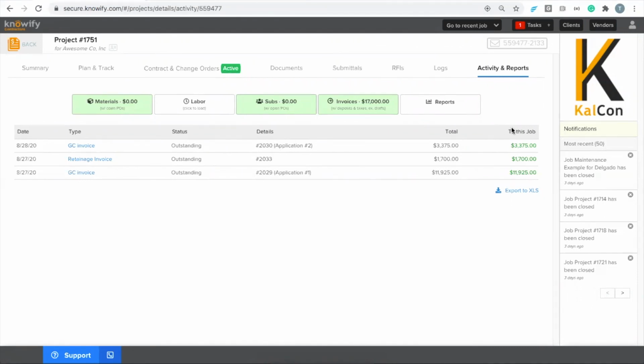But they're always possible. There's a question, does AIA style invoice document sync through QuickBooks? Will it have the same look, or should I print it and email it to the client separately? So QuickBooks doesn't have AIA invoicing. It's something that's only possible in Knowify at this point in time. So in Knowify, it's going to have the look of an AIA format. The thing that gets sent to QuickBooks is just the value of each line that you're invoicing to date. And so basically in QuickBooks, it's just a normal QuickBooks invoice. So you would have to create the PDF and email it through Knowify.